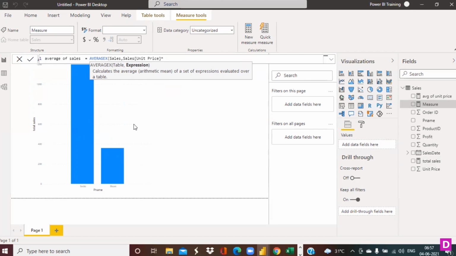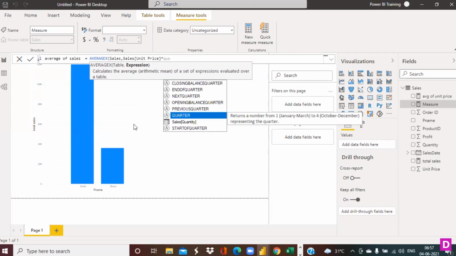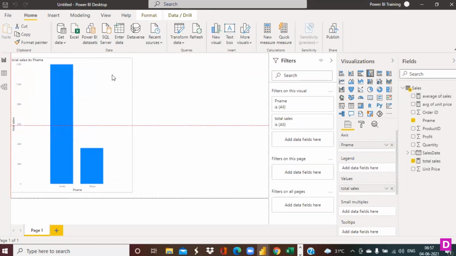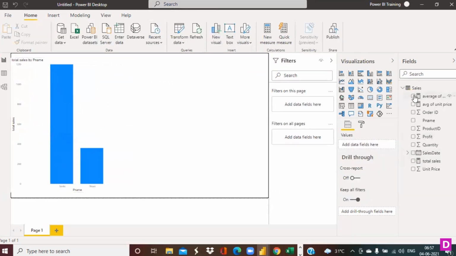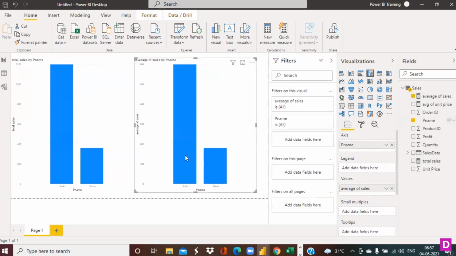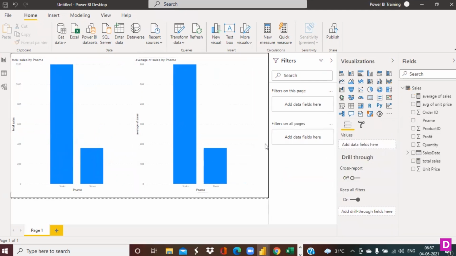Multiply by my quantity. So got it, enter, done, hit enter, it will be done. Similarly, if we go anywhere and create a new measure, we'll get the averages. We'll get the average of sales, this one, done. And we get it from product name as well, very simply, no problem. So that's a straightforward, simple point, which we use for the sumx function and the averagex function.